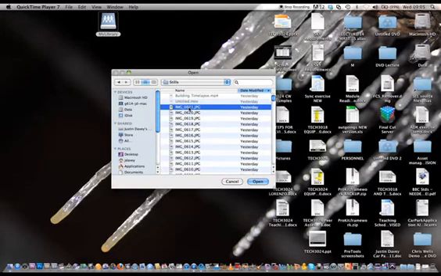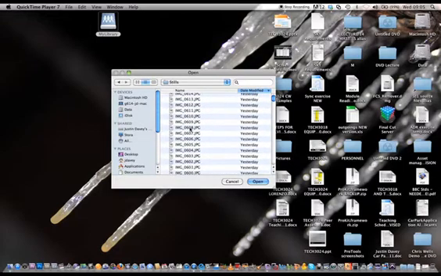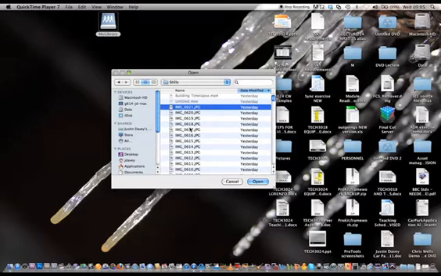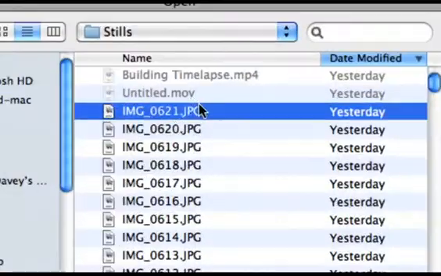Now the only thing to be aware of is that when I was doing this yesterday, the counter got to 9999 on my camera because I forgot to reset it, and then it starts again. So it took images from about 9,500 to 9999, and then reset, which means your numbered sequences are going to be in the wrong order. So make sure that you reset the counter so that you're starting from 0001, as I didn't do here, as you can see, because it starts from 0621.